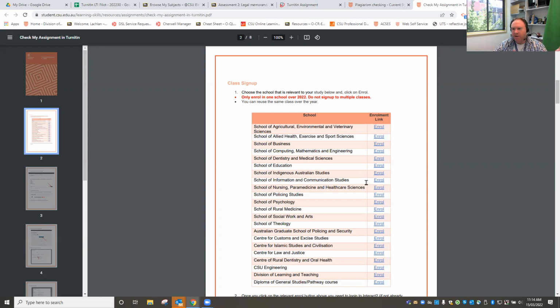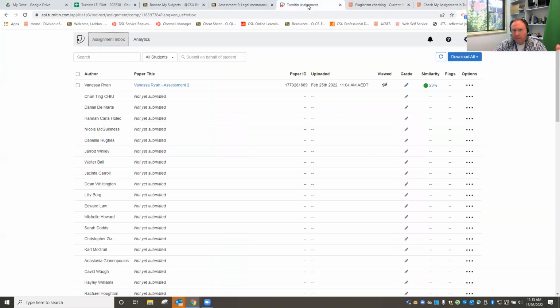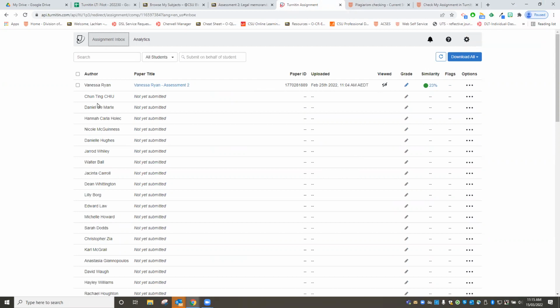So that assist scenario, and this is what I think Hayley and I were discussing yesterday, is that students can be pointed towards using this facility, and in fact, it's in their subject outlines, to check assignments just to get an indication of scores without having to worry about it coming up in originality checks. In the scenario where we're using the assignment portals, however, when they're submitting here, it is being saved in the Turnitin global repository. So that's the difference between the two tool sets. Brilliant. Thank you so much.